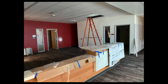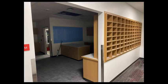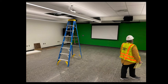On the main story, you enter into the front office and you can see another nod toward our C.E. Mason past. The wood on the desk here in the front office, echoed in the wood on the circulation desk in the library and in the counseling office, is the wainscoting from our old hallways. In the main office, we will have the new as well, including this place for mail for teachers and lots of room for new programs. This is a picture of one room of the film compound. There's the big room here, and then there are 3 little studios off the film room.